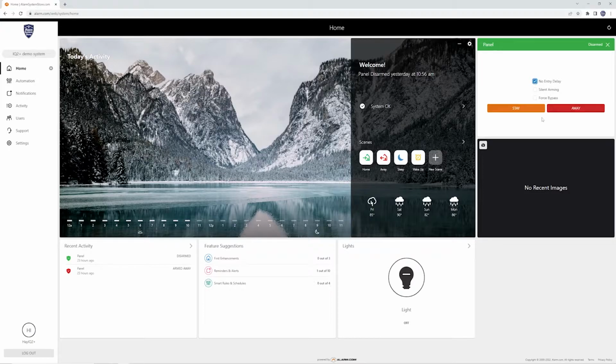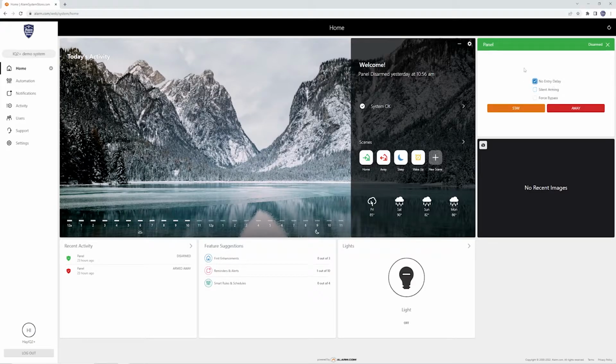If you click that and select stay or away, what it does is it removes the entry delay period. Like when you open your front door and the system starts counting down, it will no longer count down. So if you're going to arm in no entry delay, make sure that if you are away, you disarm the system before you go in because it will immediately set off the alarm.